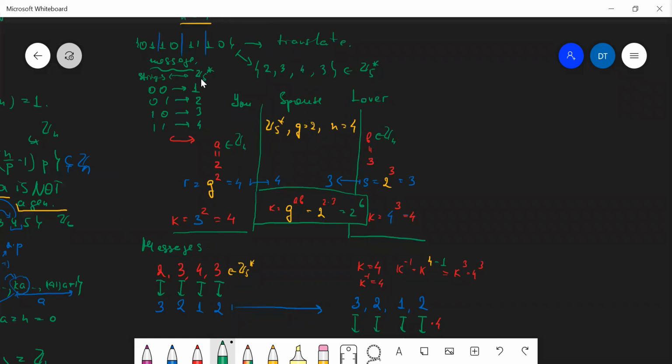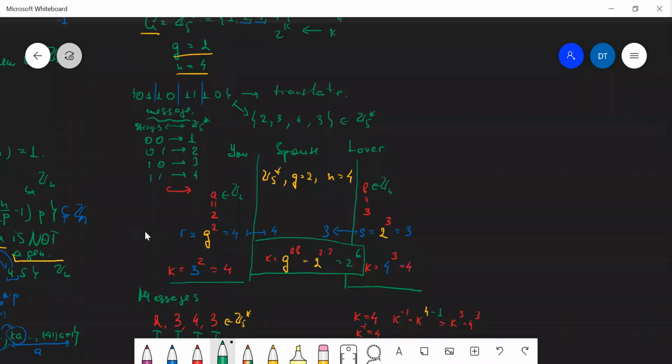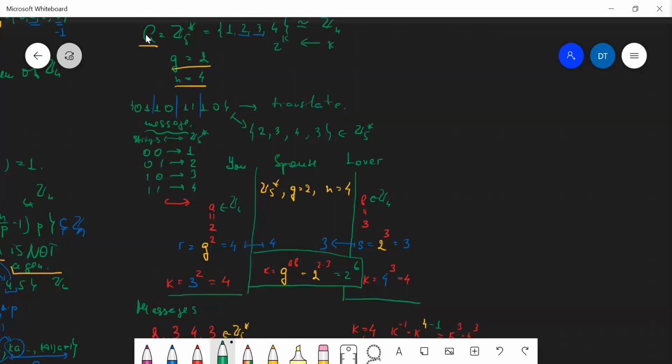So let me repeat what happens here. First of all, before doing anything, we need to choose the following data. We need to choose a cyclic group G, its generator, and compute the order of the generator, which is the order of the group. We could take the element 3 here in this particular case, because 2 and 3 are generators. It doesn't matter which generator to take.